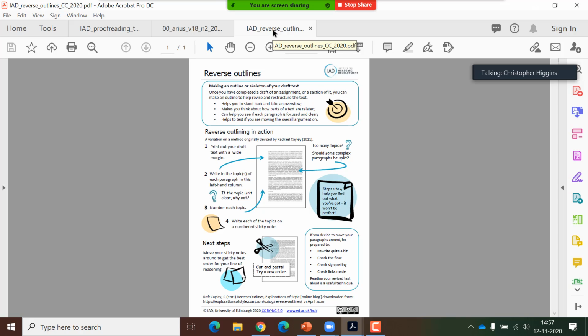So what this does is it helps you to focus on the structure, the flow, the ordering of things, and it also helps you to focus on, is this paragraph relevant? Is the content that we're describing in this paragraph relevant to the story that we're telling? If you honestly can't say exactly what the topic sentence of a paragraph is, well, it's kind of transformational, but it's also kind of gender, it's also hierarchy, then that maybe means that you have too many things going on in that paragraph. And it might mean that you need to simplify it.